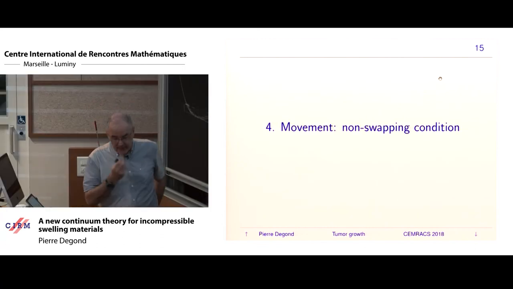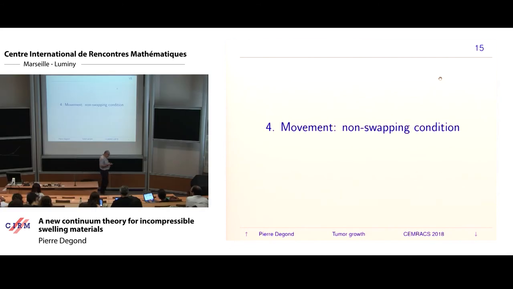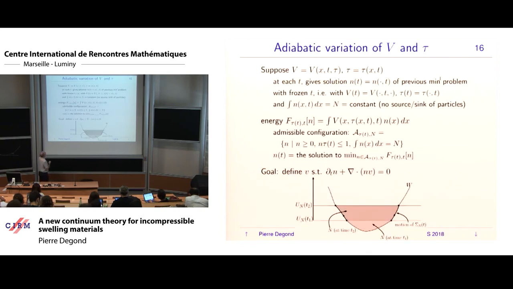And now, that's basically something which is known. Actually, you can find proof of this in textbooks. But I'm interested in what's happening when the potential changes and also the volume changes, right? So now I have a potential, and I introduce the time variable back. And also I assume that the volume is a function that depends on time. So here I'm going to assume that this volume is fixed, is given. However, in practice, it's also self-consistently coupled with the solution of the problem. I will show you how next.